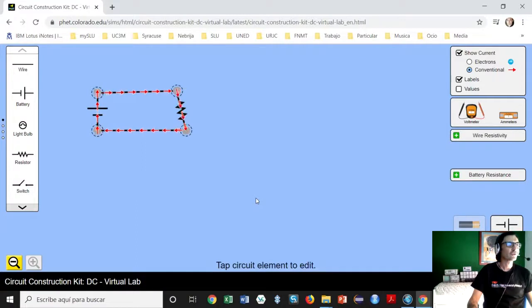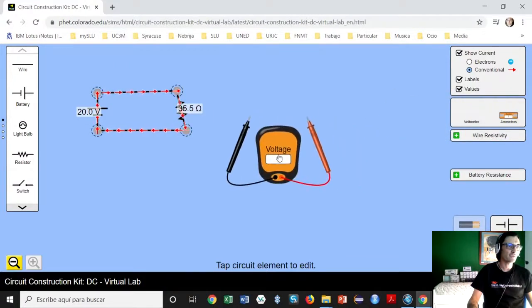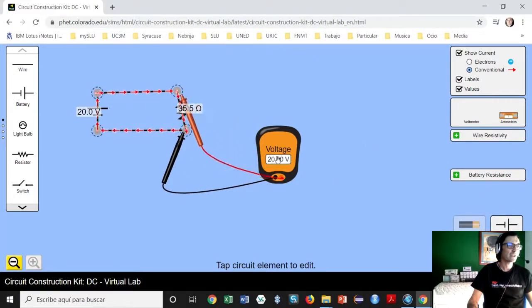Now, if you want to, for instance, measure, I will show you the values for the resistance and the battery. If you want to measure, for instance, what is the current and what is the voltage drop across this simple circuit, well, we have tools like the voltmeter and the ammeter. We have used this already in the lab, and here you have simulations. If you connect black terminal here and red terminal here, you will read, of course, 20 volts, because the source and this resistor are connected in parallel, and in parallel we know that both elements have the same voltage.